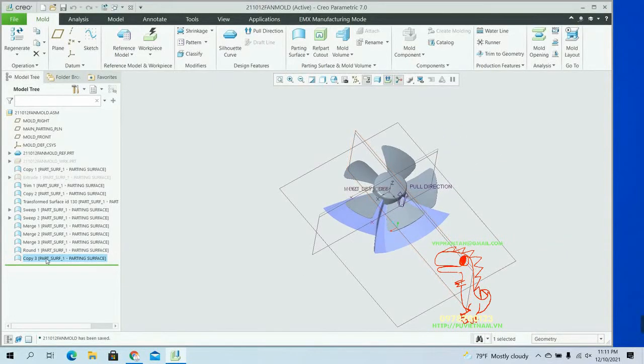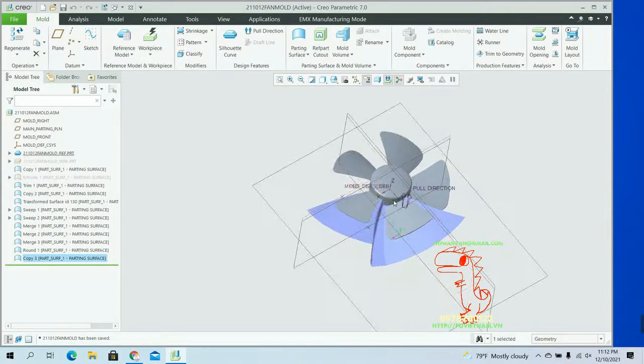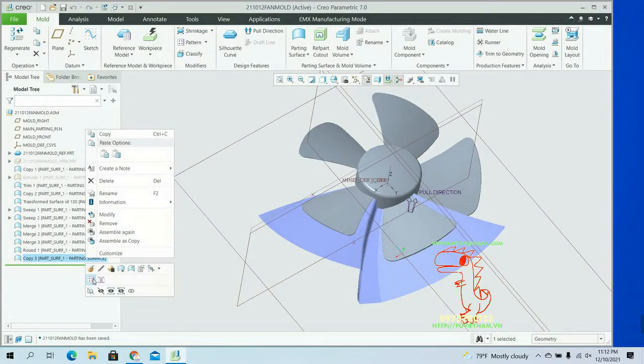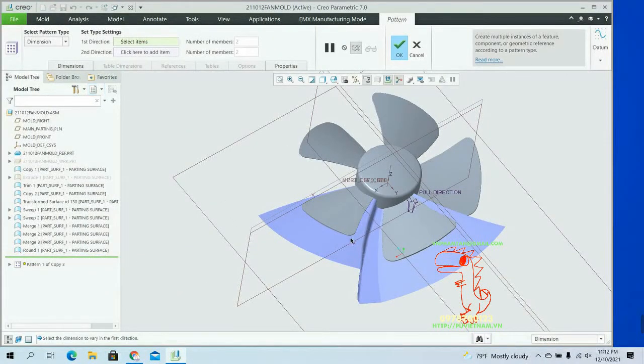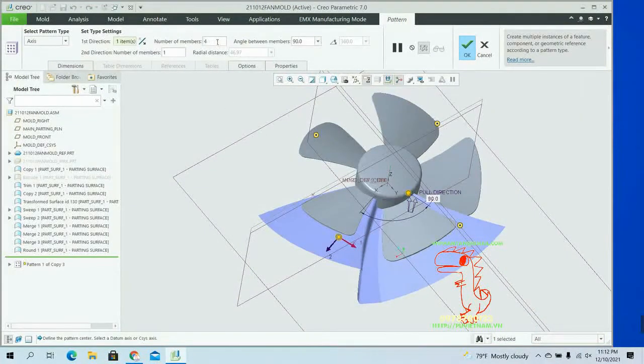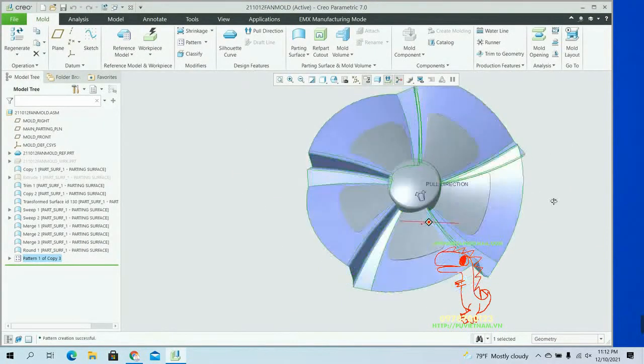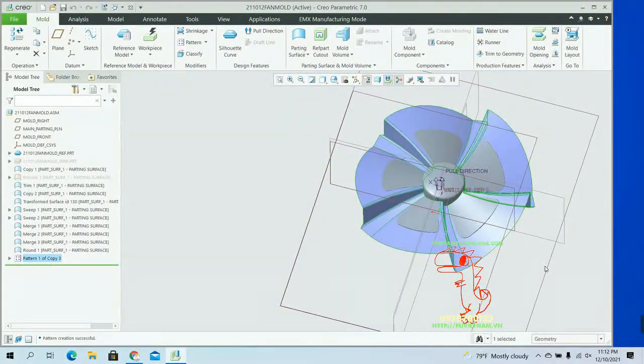Now, the copy file here has been from here to here. We will make the button around here, join to here. Now, click here. Click button. Two axes here. Okay. We will do number 5. And from here to here around 72. The one 72 means 72 right now. Okay. The pattern is fair then.